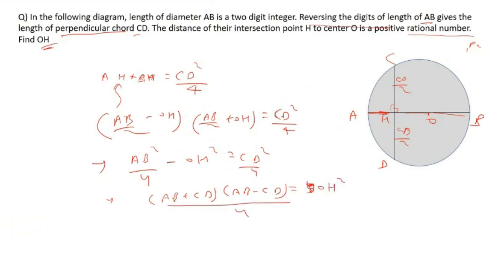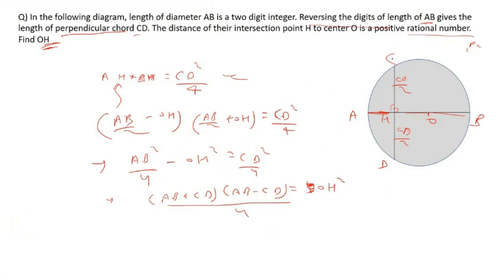Any doubts till this point? Okay, awesome. Just let me repeat one thing, the reason we wrote this in this form. First of all, now we need to find OH, and there's a condition given in terms of AB and CD. I already have CD in the equation, and this can be written in terms of AB and OH. So I just wrote it that way. I looked at what is needed and what conditions are given, and placed those variables here. Because otherwise, if I wrote AH as something like AB minus BH, BH is neither given nor required. It won't help me.